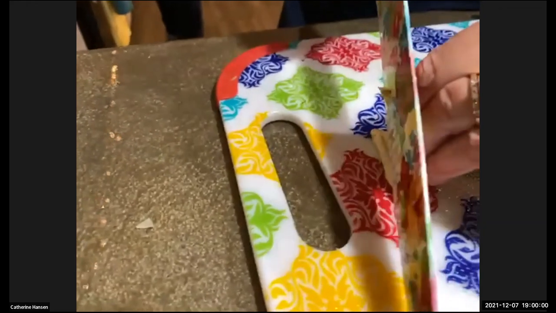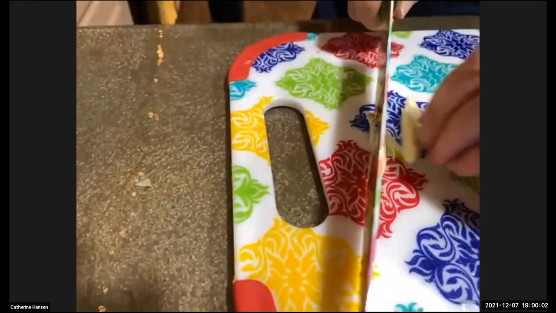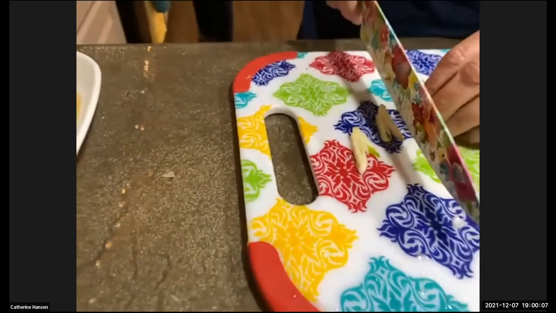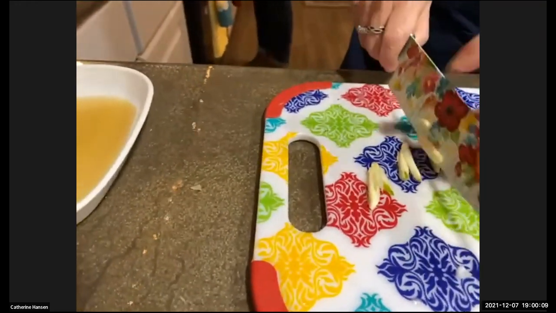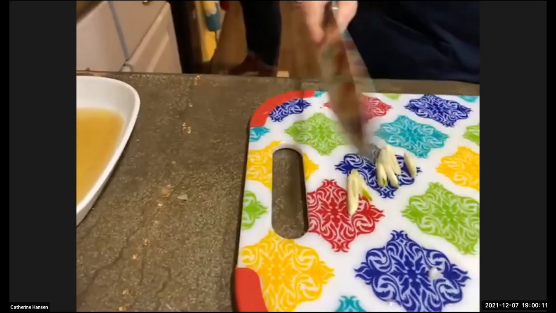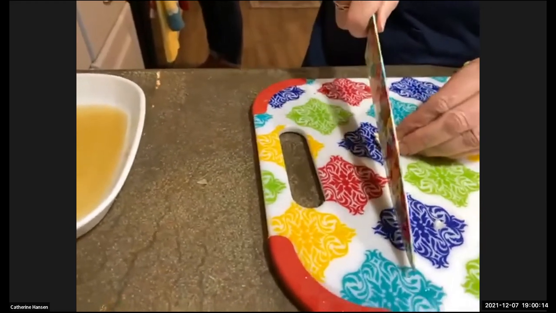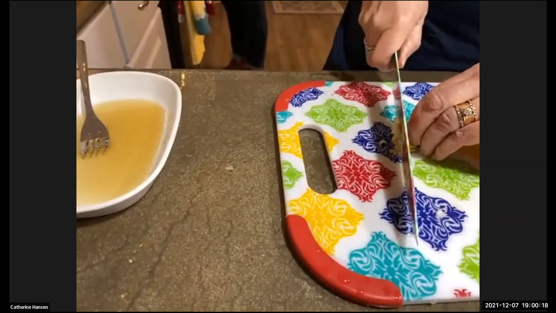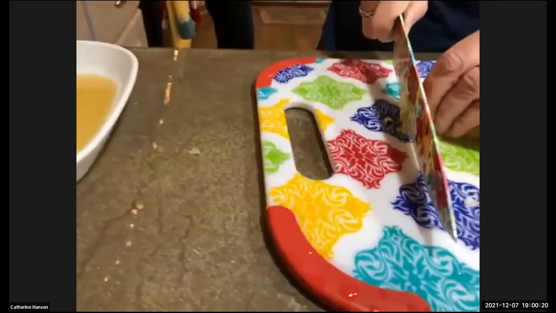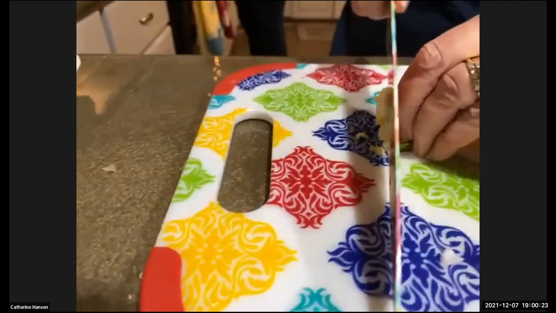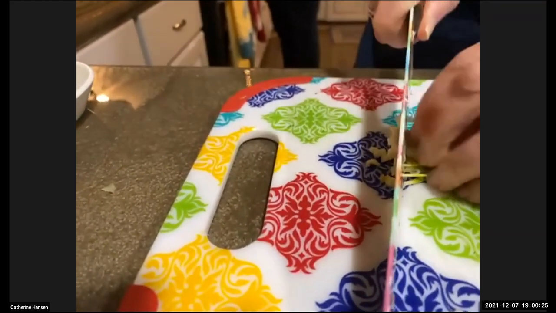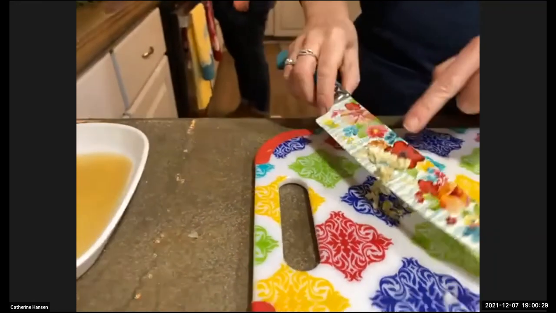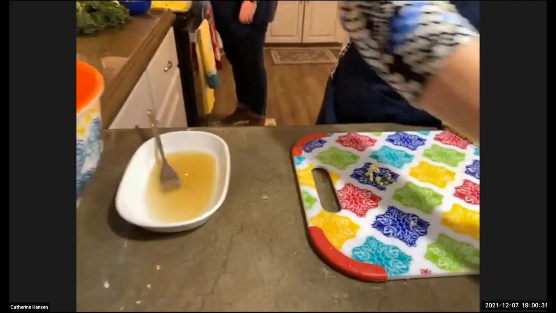That way the knife goes across your knuckles here and doesn't chop down on your fingers, because you want to keep your fingers. That's an important thing. Now that we've done that, we're just going to do the same thing, slicing this other direction. Again, you can see my fingers are tucked underneath my knuckles so that the knife hits the knuckles first and doesn't cut my fingers, okay? And you've got a nice little dice on your garlic as well.